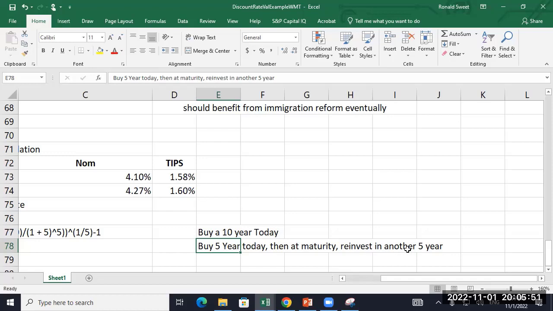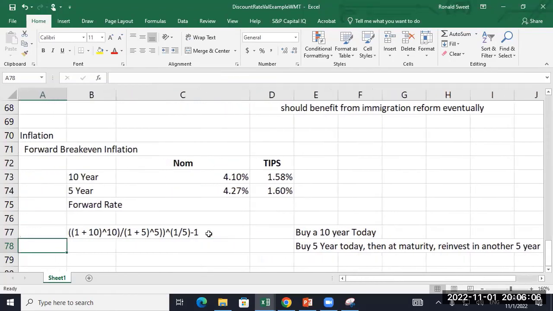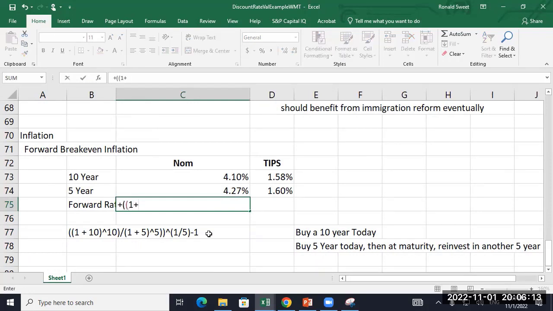That's the cool thing. If you think the 5-year treasury can be higher than this shows, then you can buy the 5-year short the 10-year. No cash invested, and you win if you're right. If the 5-year is higher, then your 10-year treasury is going to be worth less because you have a higher discount rate. So yeah, it's a great way to actually forecast interest rates. So 1 plus the 10-year raised to the 10 divided by 1 plus.